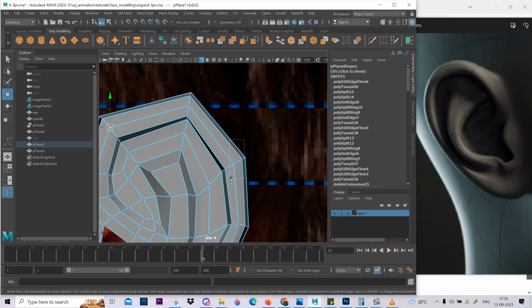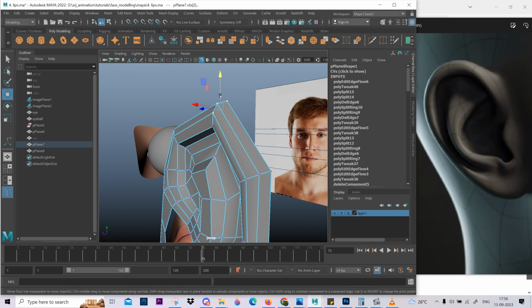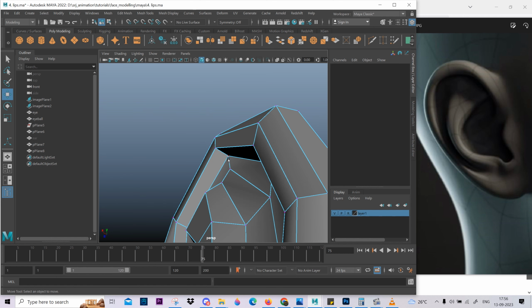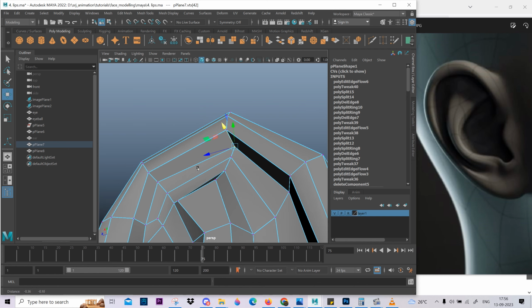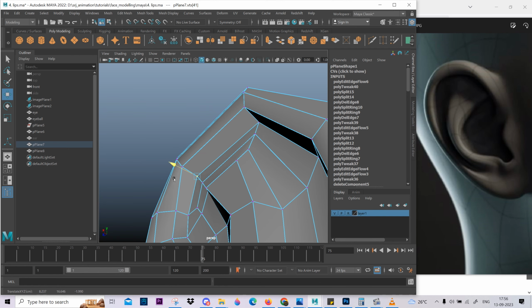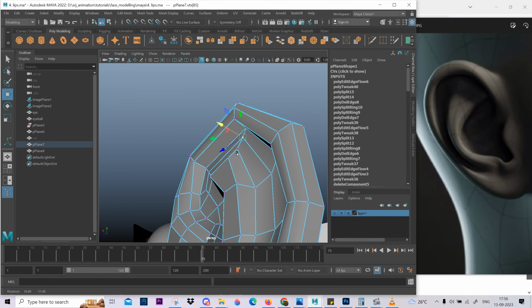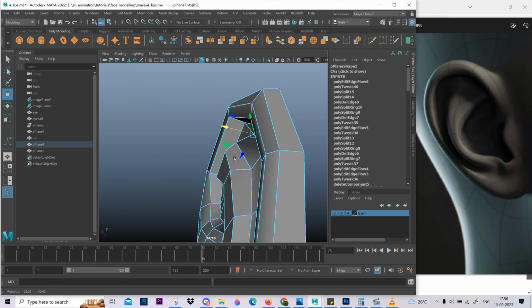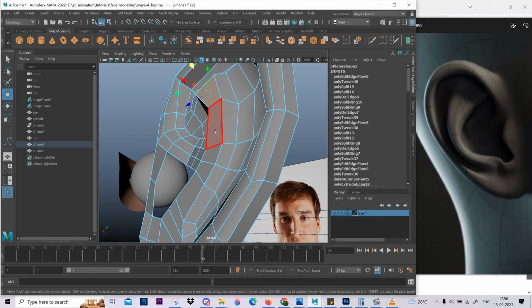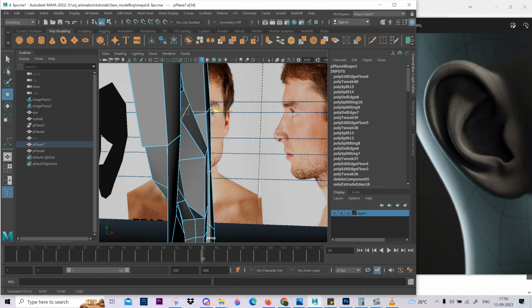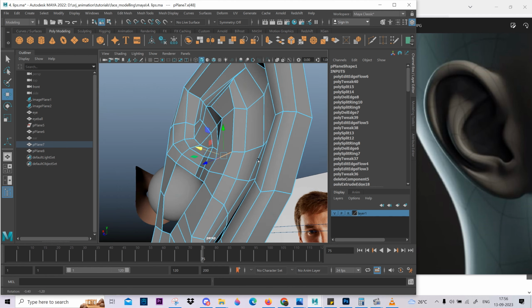The rest of the video is just slowly working your way to match it with the reference. Right now we are struggling with this curve here. Maybe just pushing it a little backward, because there is a good gap here and it doesn't go the same way. It stays a lot inside.